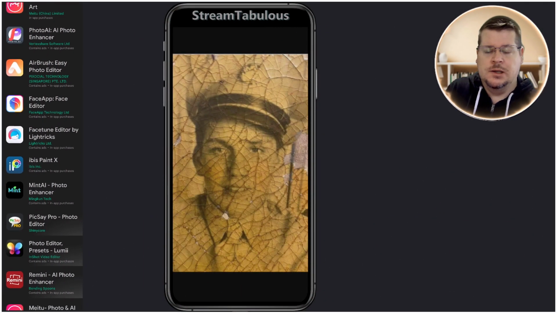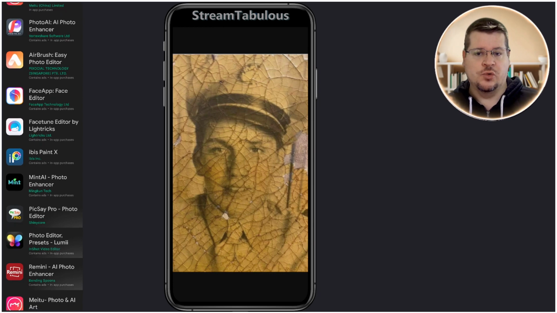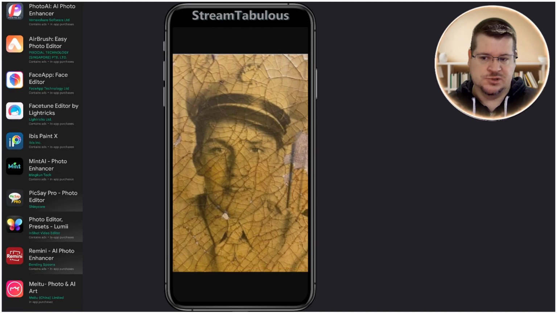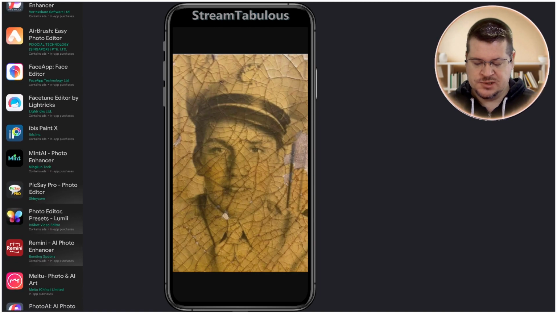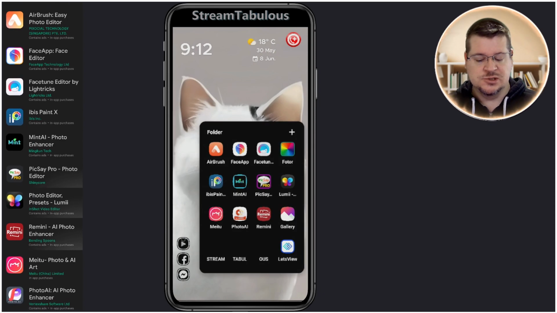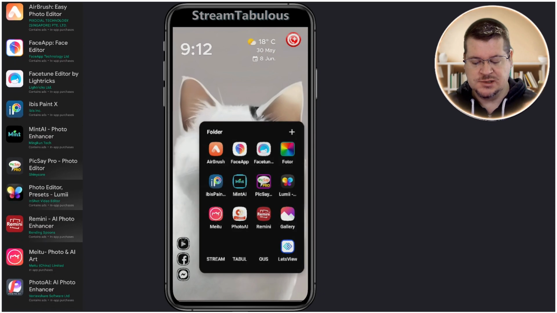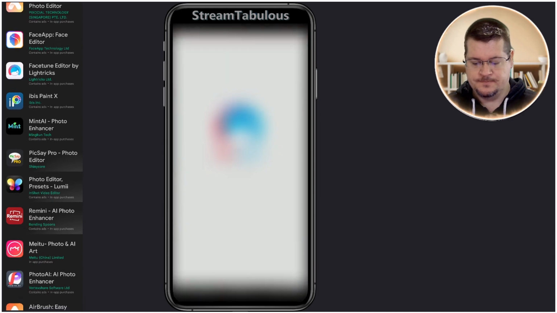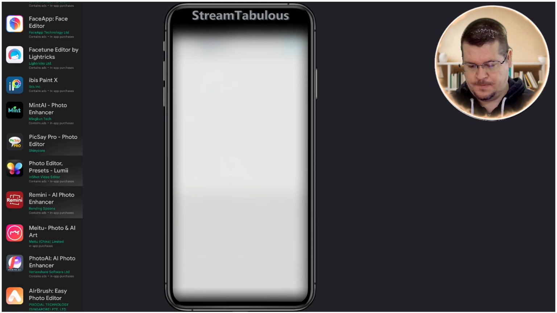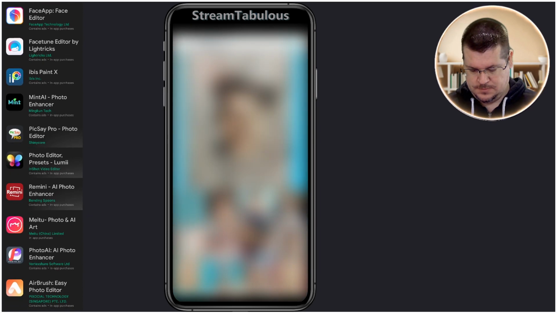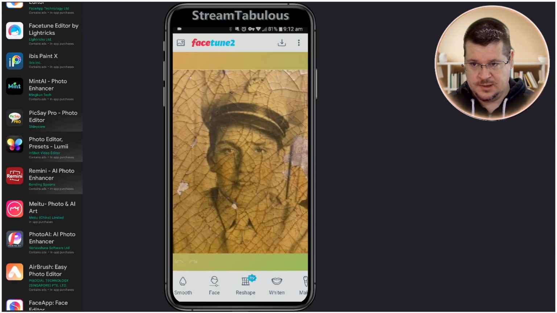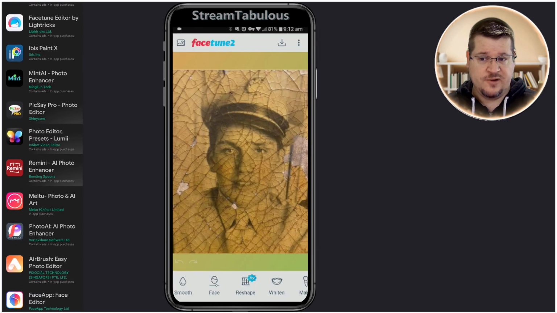Okay, welcome back. Of course, preparation work with a photo is the key to get any photo successfully restored. So what we want to do with this one is address those cracks, or as many of those cracks as possible. We're just going to go to Facetune in this case. We'll open that up quickly, find that original photo and open that. There we go. Now we have our photo opened up here.